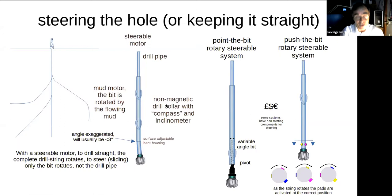So you'll have an ROP, a rate of penetration, from the whole drill string, but you'll have an RPM of the whole drill string, as well as the motor on the bottom. What you can also do is to have one of the rotary steerable systems, which are somewhat more expensive than the simple steerable motor. They allow one to have the whole drill string rotating, and the bit changes direction at the rate of rotation of the string. Still usually powered by the drilling mud, but cunningly designed so that the pressure of the drilling mud activates various bits and pieces of the equipment to point the bit in the right direction.